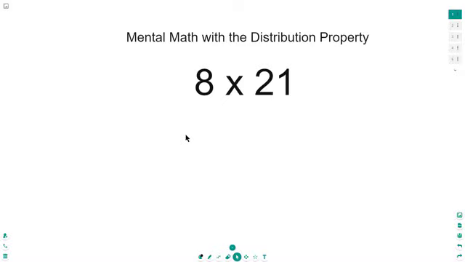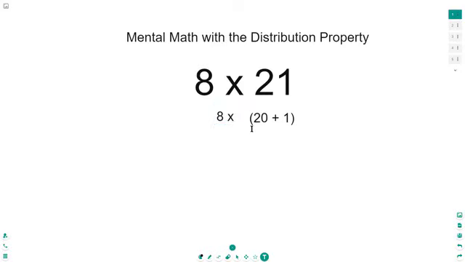A lot of my students, when they see 21 times 8, think, oh my goodness, that's way too big of a number. I can't do that math. But when I ask them, well, what's 21 made of? That strikes up some curiosity for them. And so we actually will type that out. Well, 21 is made of 20 and 1. Okay, good. So 21 is made of 2 tens and 1 one. And then we have this 8 out here, which we can distribute.